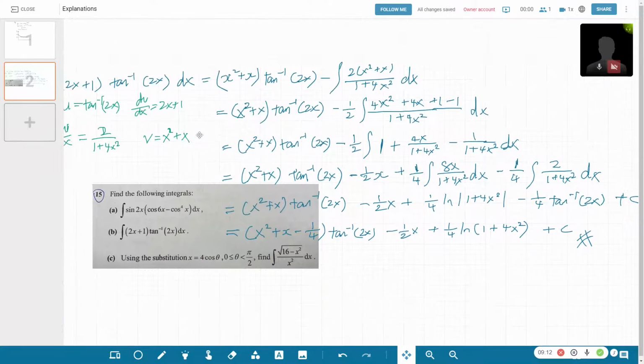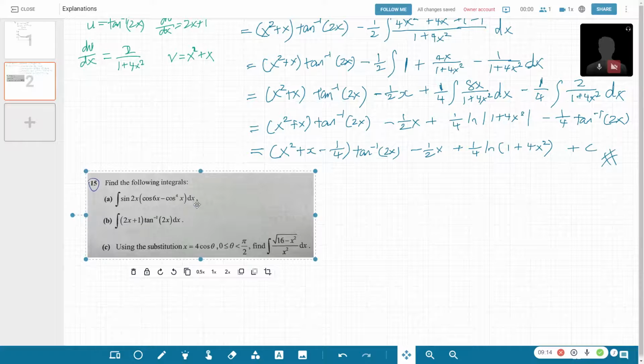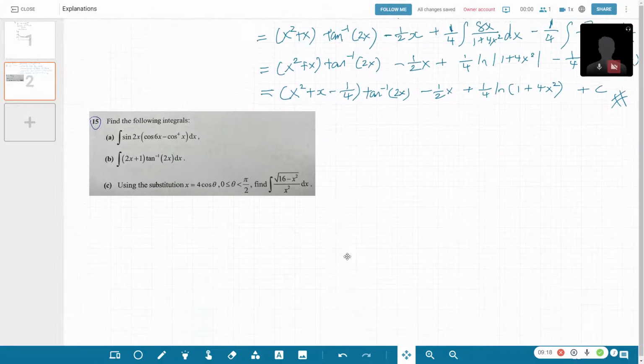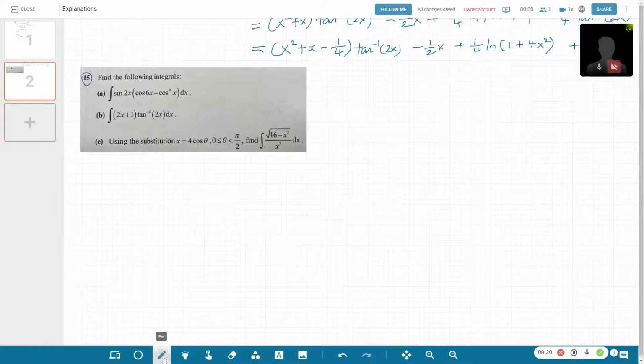Now, for part C. For part C, we'll be using substitution. So this one question tests you on f prime x, fx, by parts, substitution. Okay, quite a number of things, but split into different parts. So remember, substitution, there are always 4 things to change, especially if it's a definite integral. So this is a non-definite integral, there'll be 2 things to change, which is just the x and the dx.